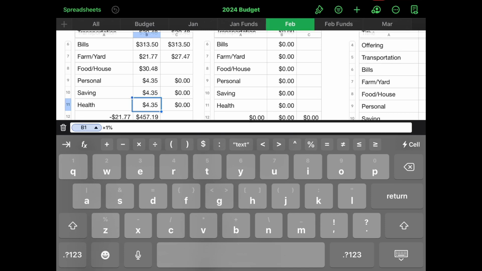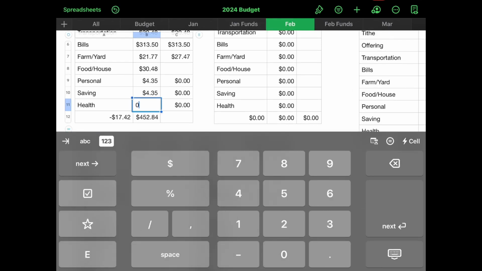I skip food because that's the last one that I choose to adjust accordingly, since I know that these are zeros.